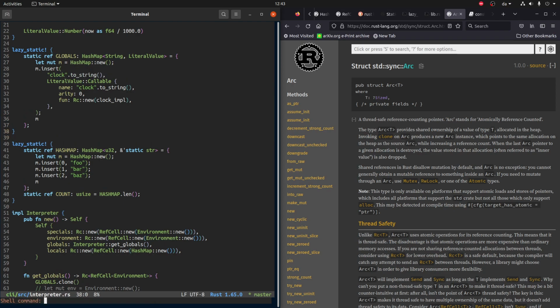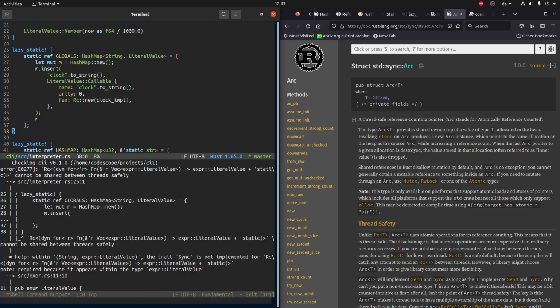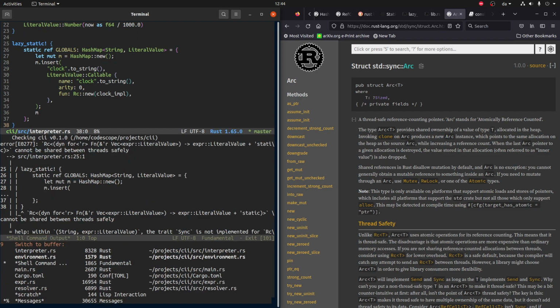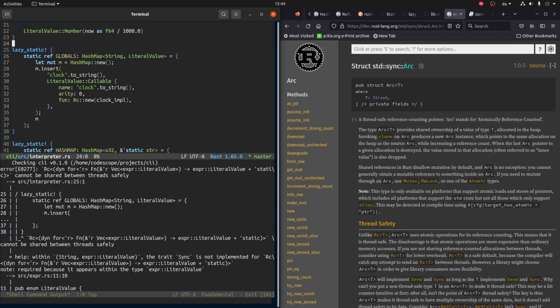Now I think quite happy. What is it saying now? This thing cannot be shared between threads safely. Can I just... What the hell?